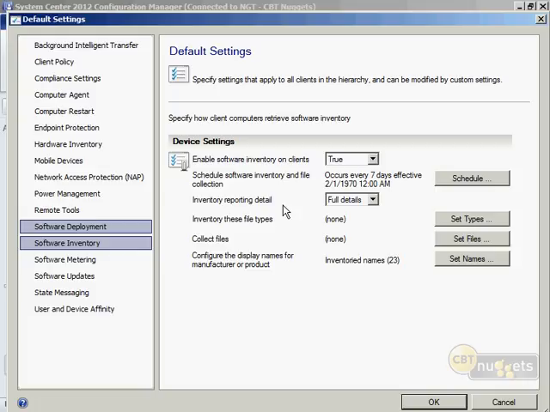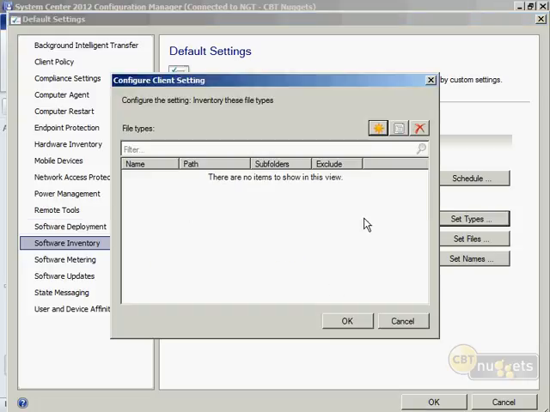We're not collecting the files. We're not gathering all the files and putting them into a central location. No, that'd be a very bad thing. That's a large number of files. But what we're doing is inventorying specific file types across the different computers in our Config Manager infrastructure.